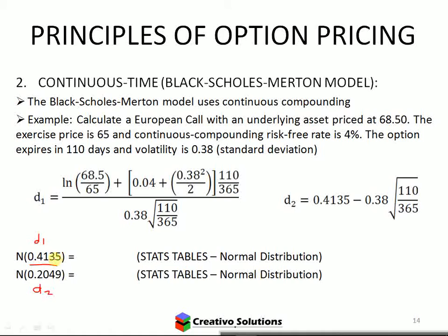So which one am I looking at? 0.41. It's closer to 4, so 0.4. No, it'll be 0.41. So if I look at the x, I go down the left column and look for 0.4, and then I go across to 0.01. And what value do I get? Yes, okay, and then you would do the same thing for the other one.